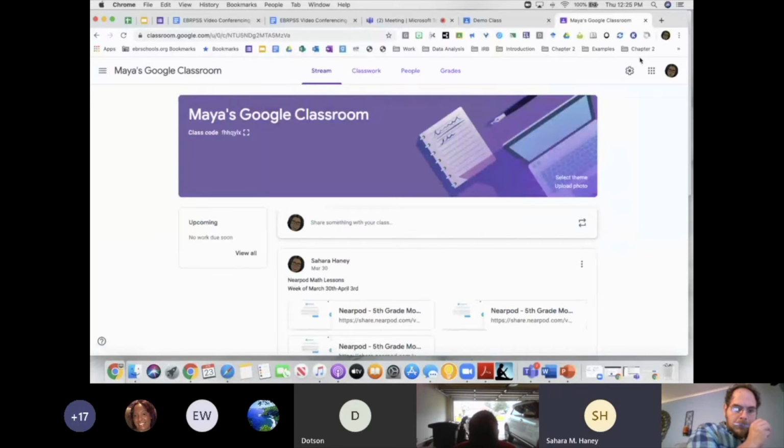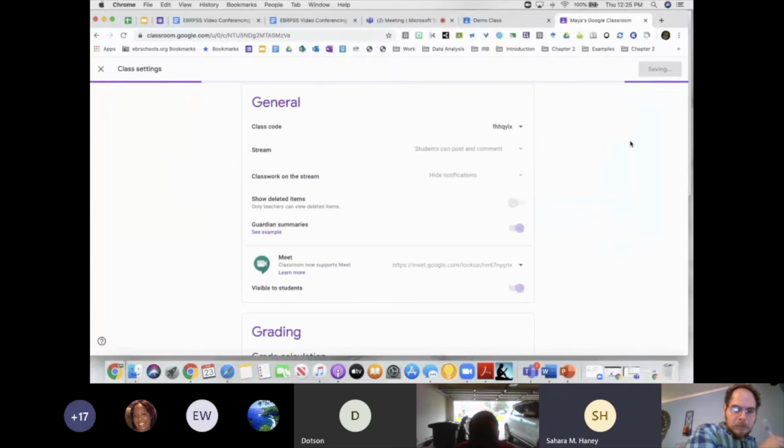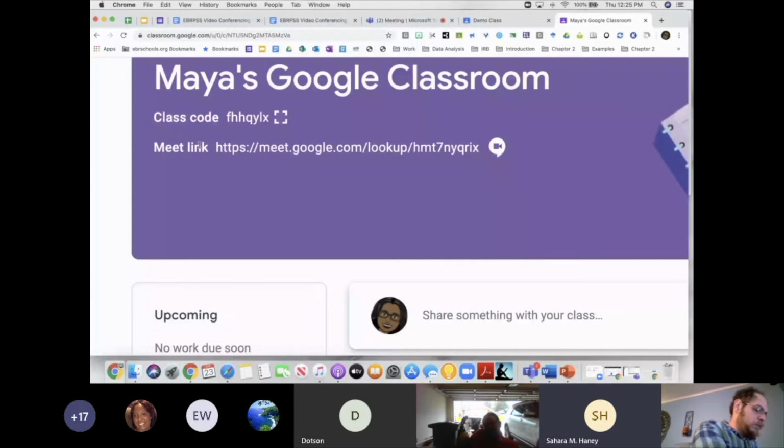Let me turn it on for this one. They will be able to access your video chat at all hours of the day. And you're not going to want that. So you see how right here, I have it turned on, I have it visible to students. It will live right there forever and ever. And I don't want it to live right there because I don't want them to be in my video chat unattended. So you're not going to want to show that unless you're ready for them to come together as a group and meet. So if it's a Saturday afternoon, you're going to want to have it turned off.